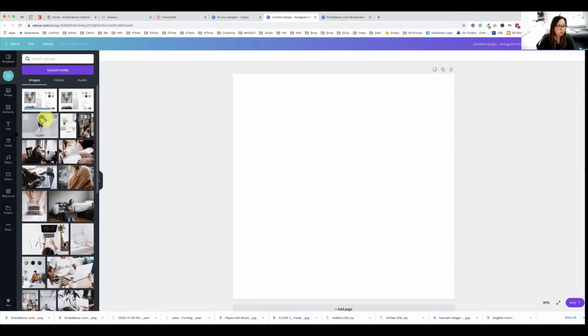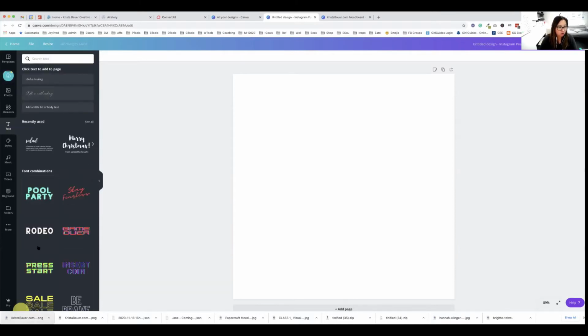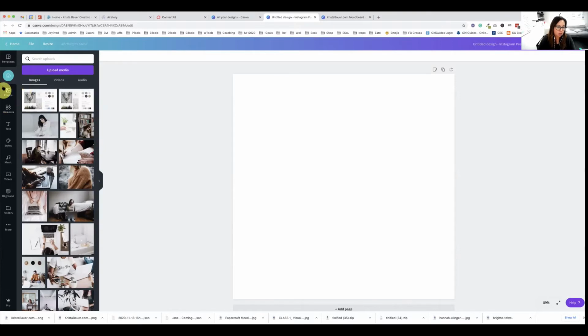And to be honest, you can be on any tab and simply drag your image into this left sidebar here, and it'll automatically know to put it in your uploads folder, so you don't even need to navigate to your uploads tab in order to get that image in there. So that was just really quickly.